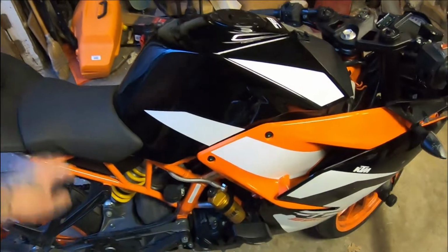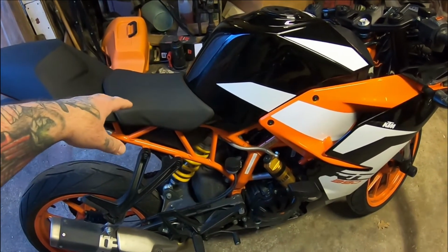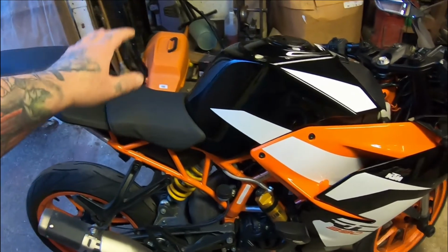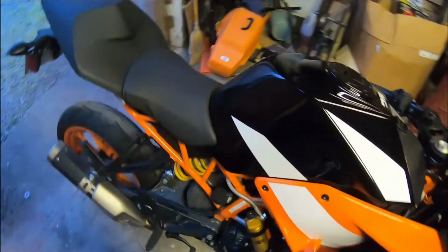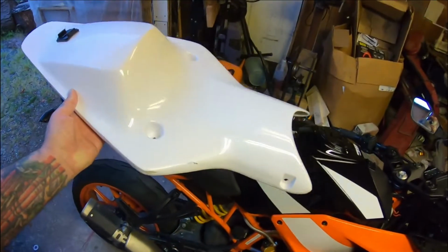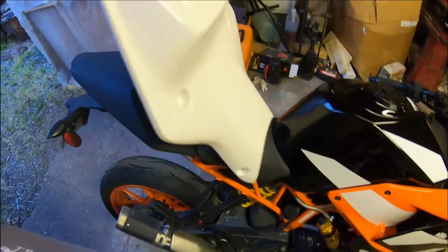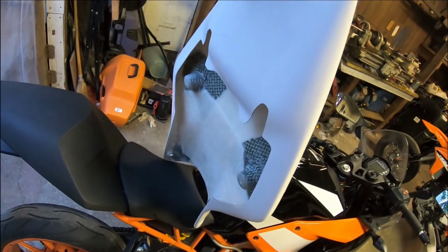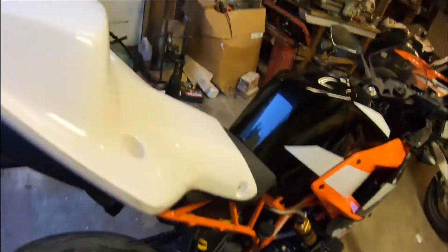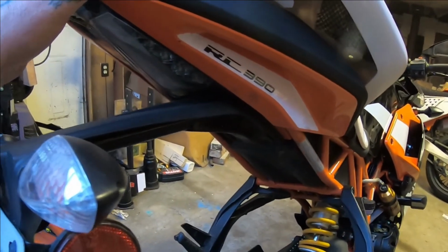But if you've been watching this whole saga, I didn't like this seat. I found I was very trapped on the bike, so I bought another seat and just peeled the cover and padding off so that I just had the seat pan, and that was actually even worse. So now I have gone with the solution I didn't want to have to resort to. I actually bought this whole thing from KTM. I was hoping there'd be a way to get it so that I could still run lights, but just looking at it and looking at what's back here, it looks pretty unlikely. So I'm going to take a look at what it's going to take here.